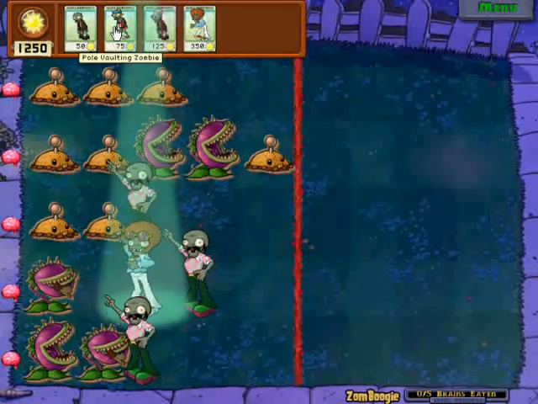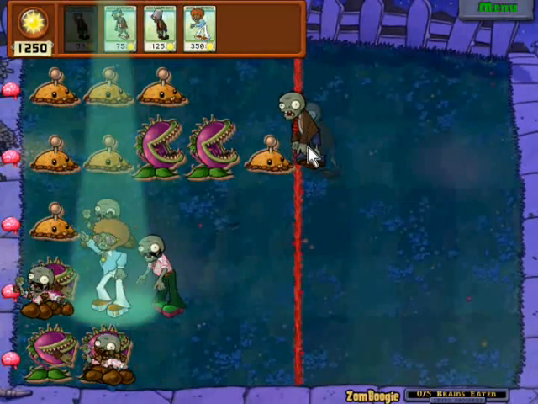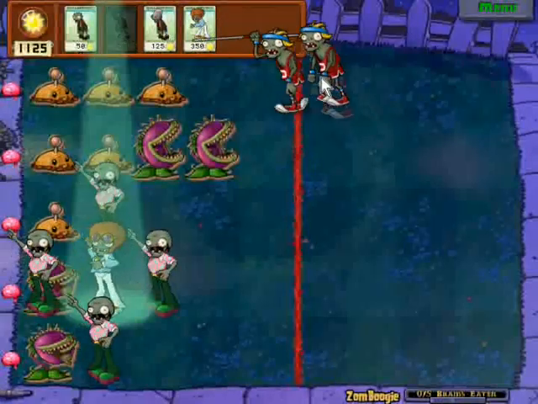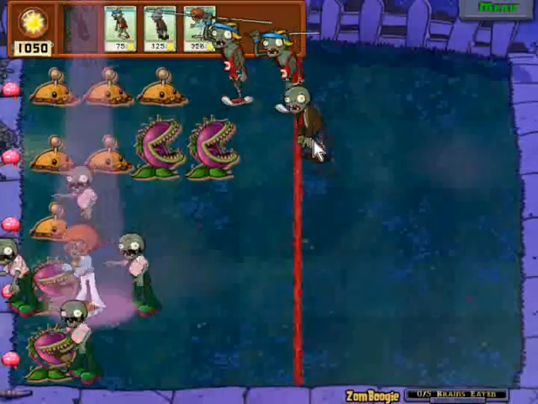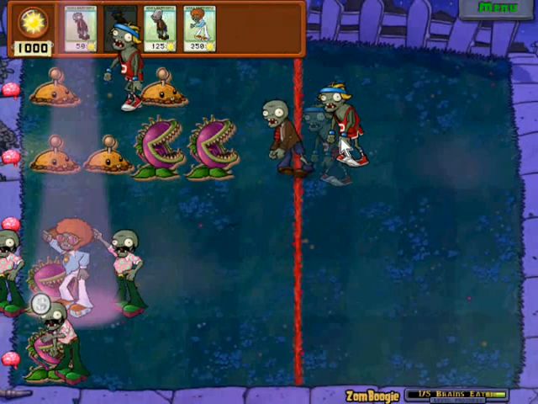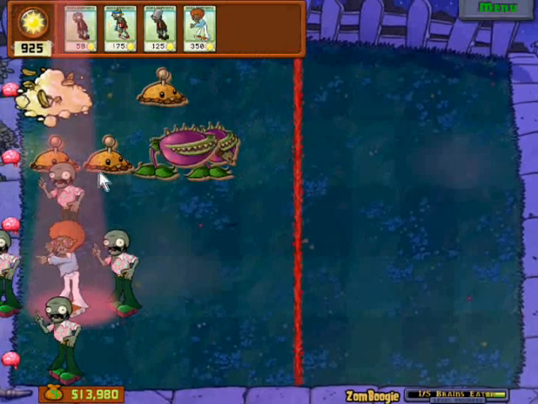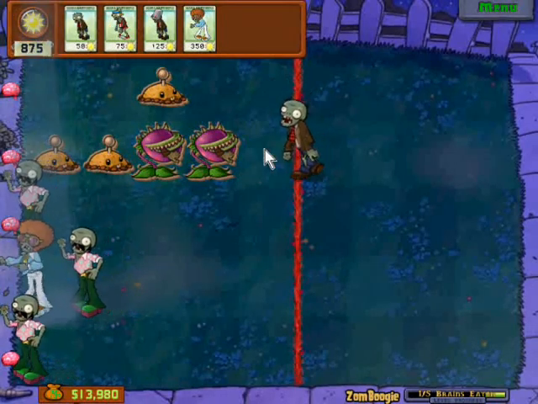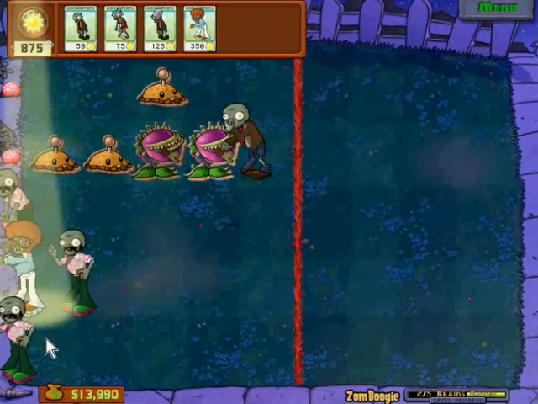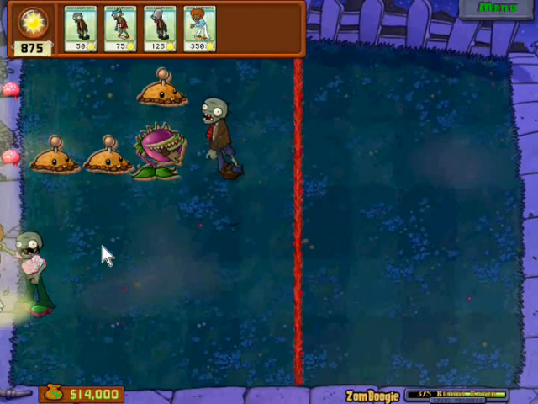Alright, let's see here. Send a normal zombie down here. Two pole vaulting zombies down this way. Normal zombie followed by a pole vaulting zombie. Followed by a normal zombie. This is probably a more expensive way to do this. I probably should have just sent a disco zombie. But this way works for me.